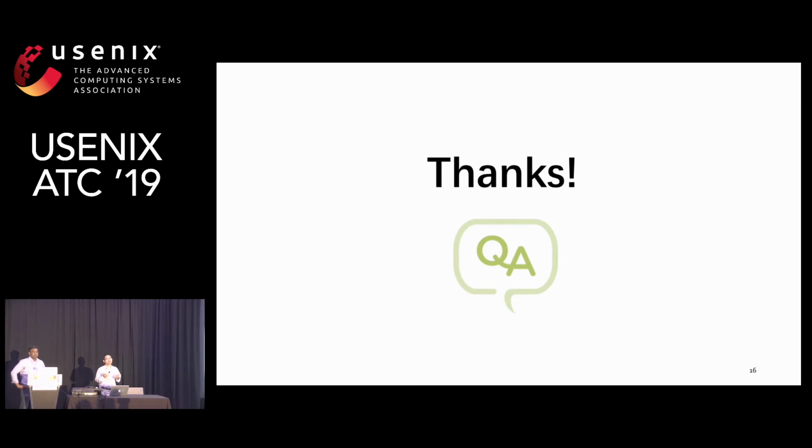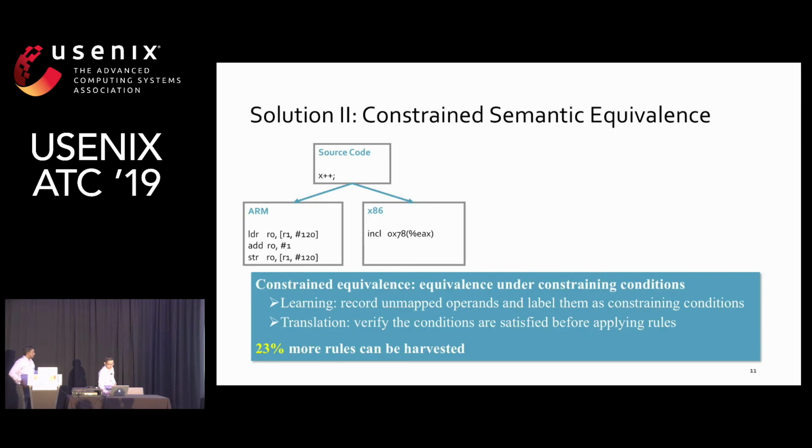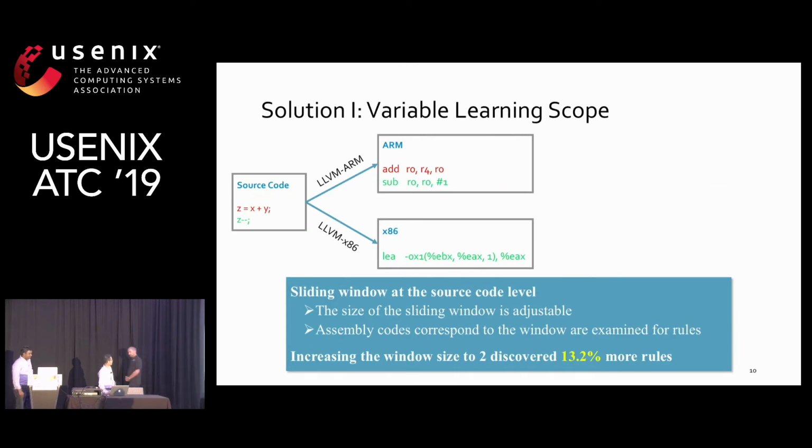So does it mean it may take longer because there's more information in there? What do you mean, more information? You have 2 lines compared to 1, right? Yeah, we just use the 2 lines of the source code as a learning scope. And then we extract the 2 ARM instructions, and also 1 x86 instruction corresponding to these 2 source statements. And then we can verify the semantic equivalence between the ARM instructions and the x86 instruction. This provides the flexibility of the learning scope.